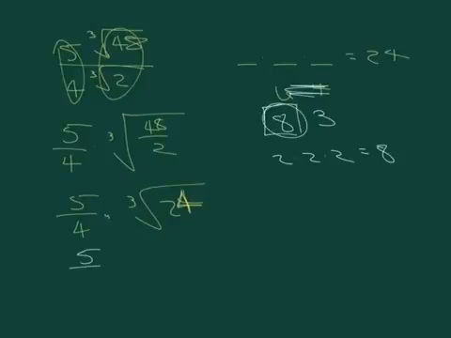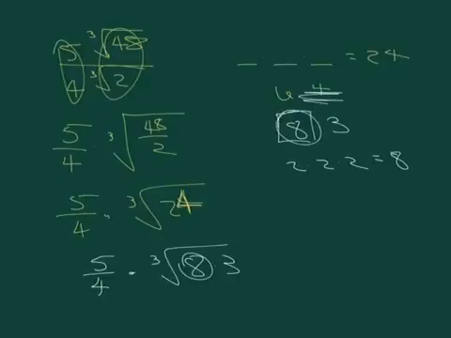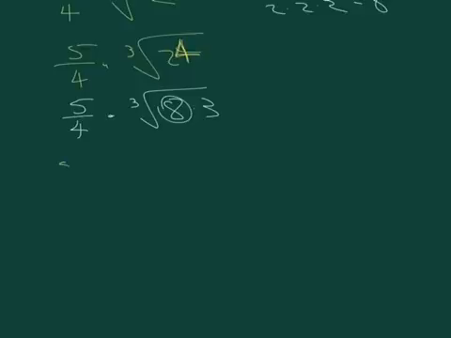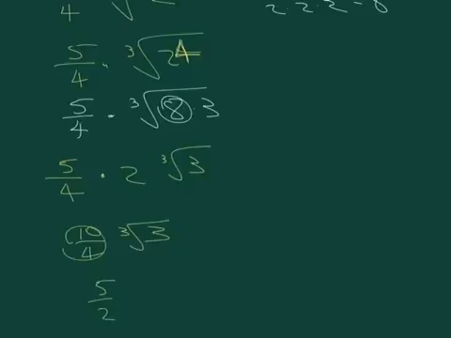So I'm going to rewrite this as the cubed root of 8 times 3. And then I know the cubed root of 8 is 2. So I'm going to pull the 2 out, and I can't do anything with the cubed root of 3. So see what happens here. Just as a reminder, we split our radical up into two numbers, and then we can take the cubed root of one of these numbers and pull it out, and the other number, which we cannot take the cubed root of, stays there. So now I can multiply that and get 5 times 2 is 10 over 4 cubed root of 3, and then I can reduce this to 5 over 2 cubed root of 3, like that.